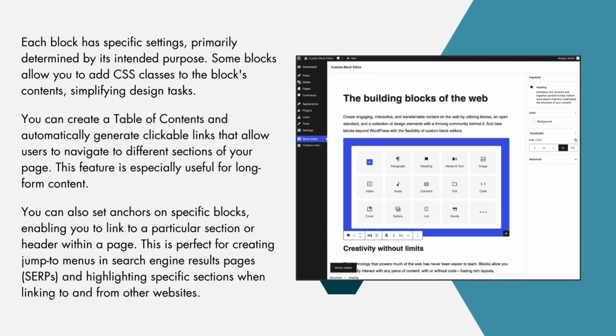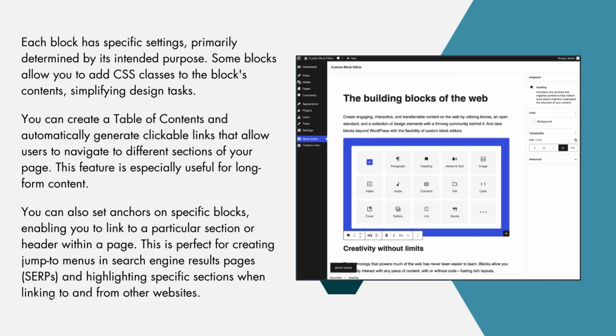Each block has specific settings, primarily determined by its intended purpose. Some blocks allow you to add CSS classes to the block's contents, simplifying design tasks. You can create a table of contents and automatically generate clickable links that allow users to navigate to different sections of your page.